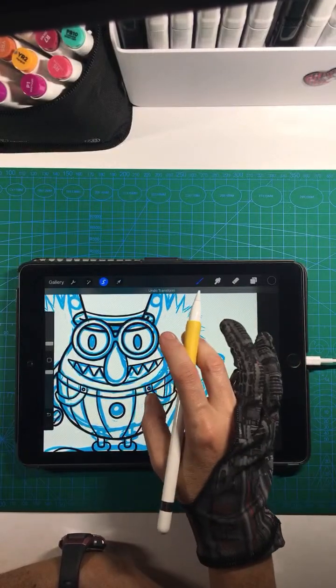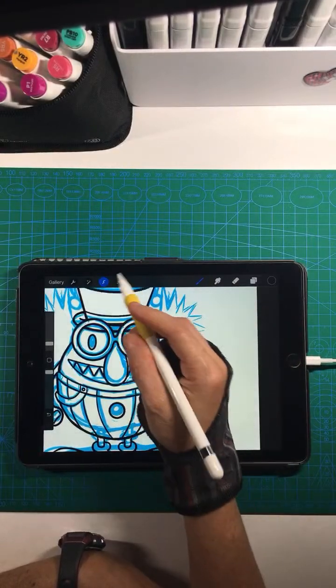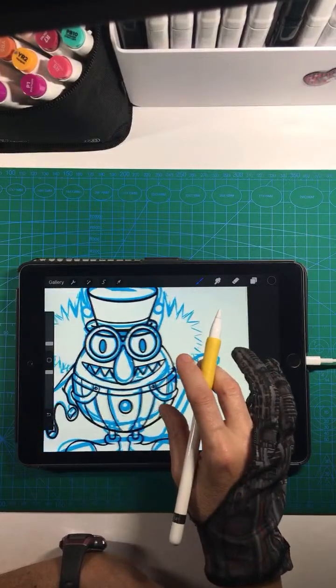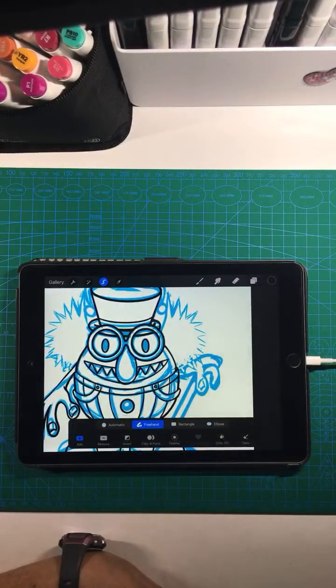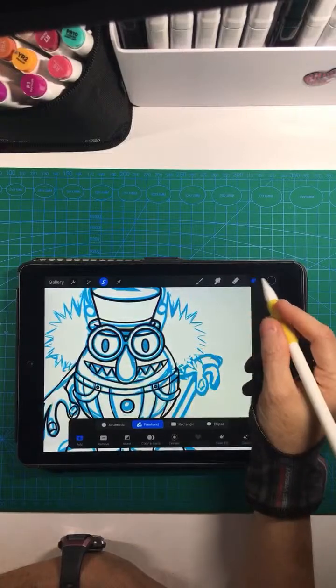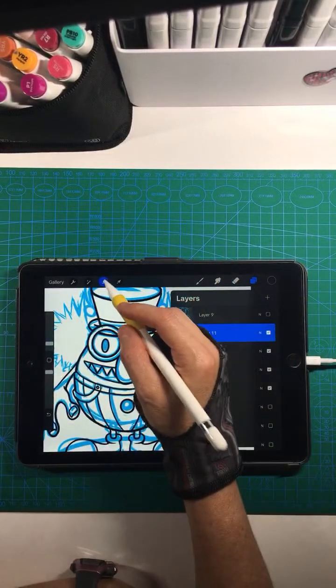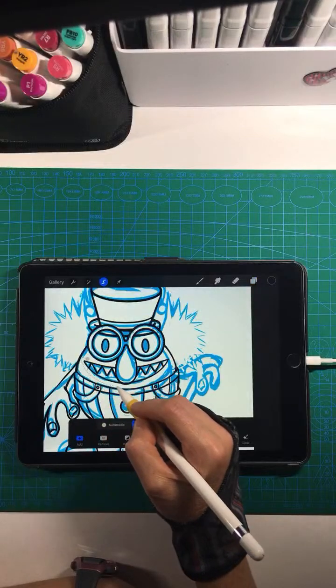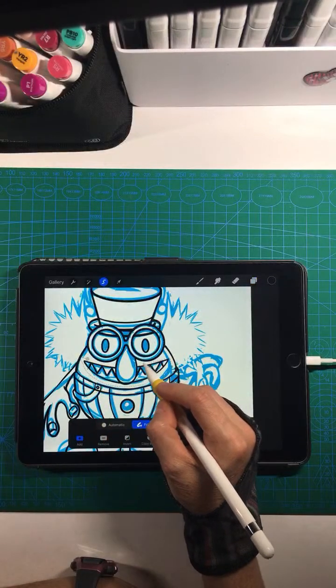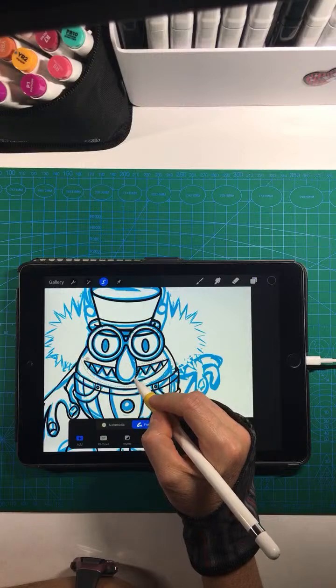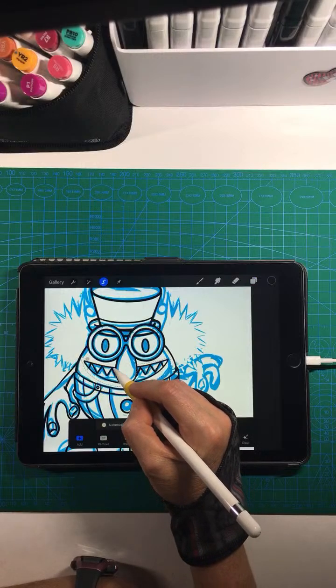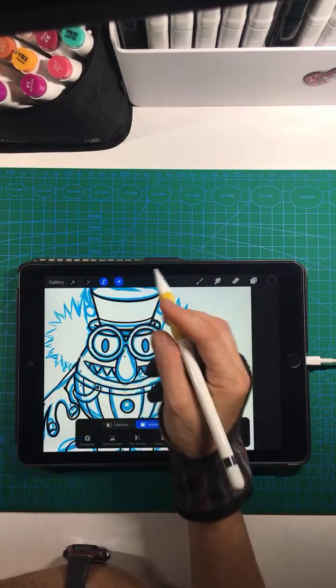Let's go back. Something's not right. I have the free hand. I'm in the layer. That's what it is. Let's merge it. Select. I wasn't in the layer when I selected the part. Let's do it again. Got it.